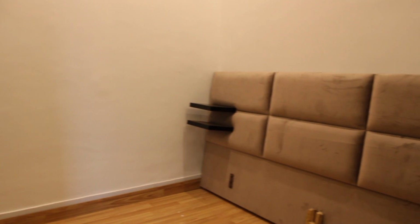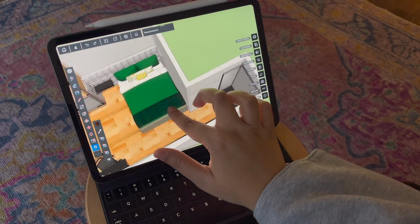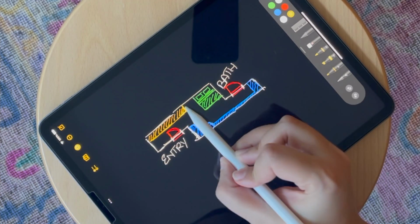Couldn't do 2 side tables for the client because we were constricted in space, and we had to pick and choose. If we gave them 2 side tables, we would be compromising on the movement of this area, and the bed would be too near the study desk unit, and it would just create a lot of chaos in the room. That's something that we did not want.